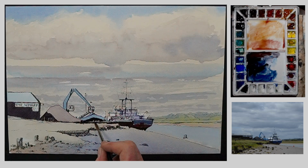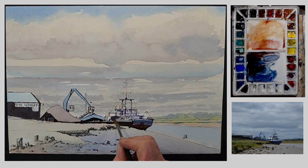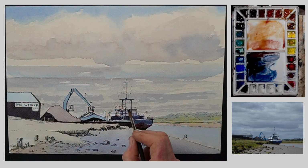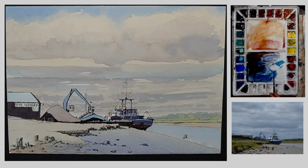Kind of come in with a weaker shadow, maybe a little touch of cobalt blue into that, and just run that through underneath all that superstructure of the vessel. And I'm going to come in with some more blue now, and this is quite a bit strong. I'm actually going to add a little bit of cobalt to that, just a little bit.